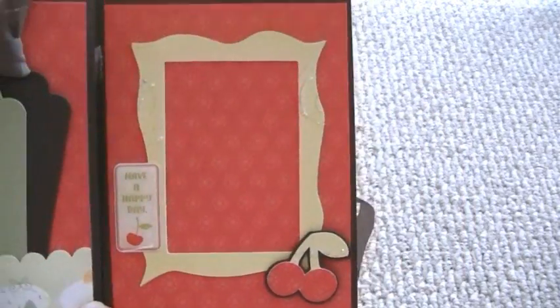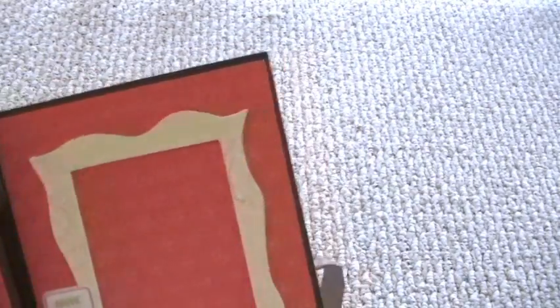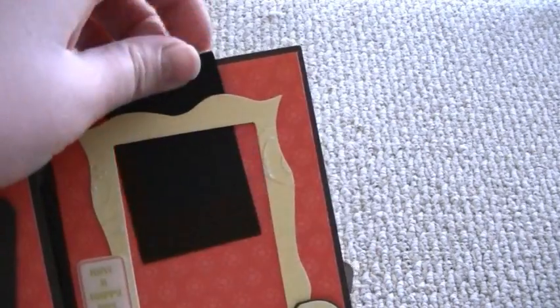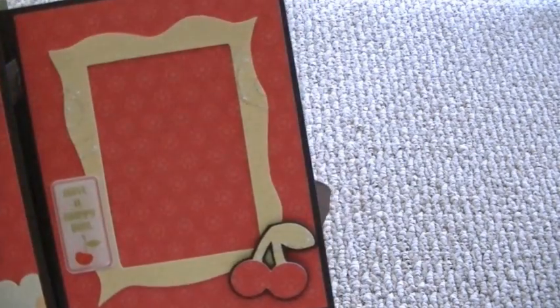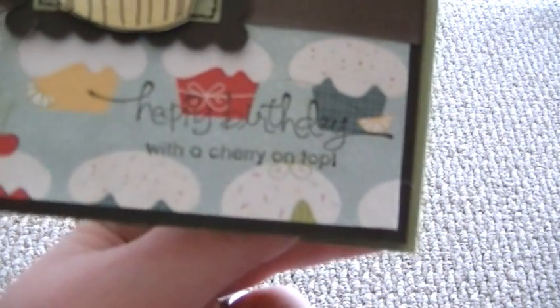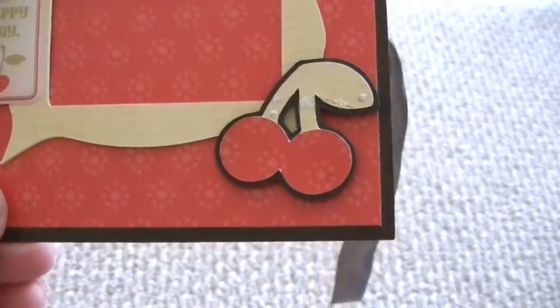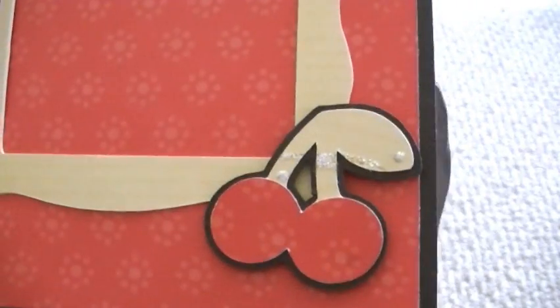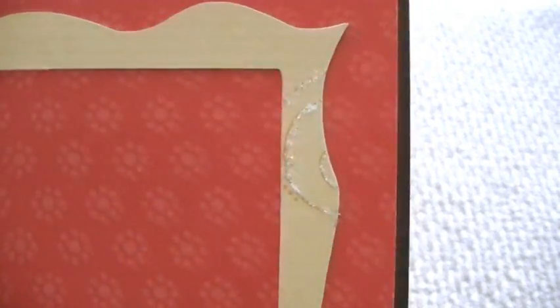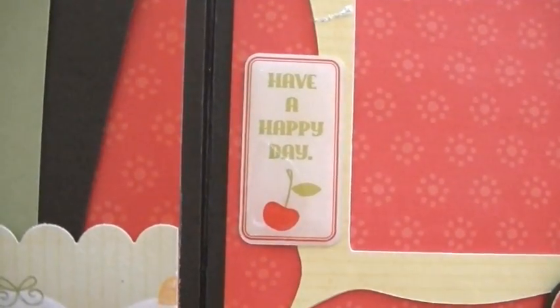So this first page here, I used my Cricut, and I believe the frame here, which is functional, I left the top open so you can stick a picture in there. I believe that's cut from Wild Card. And then here's a little cherry to go with that cherry on top stamp, cut from my kitchen, and I used a little bit of Stickles on that, and again on the frame. And then this was a little epoxy sticker from the Die Cuts with a View kit.